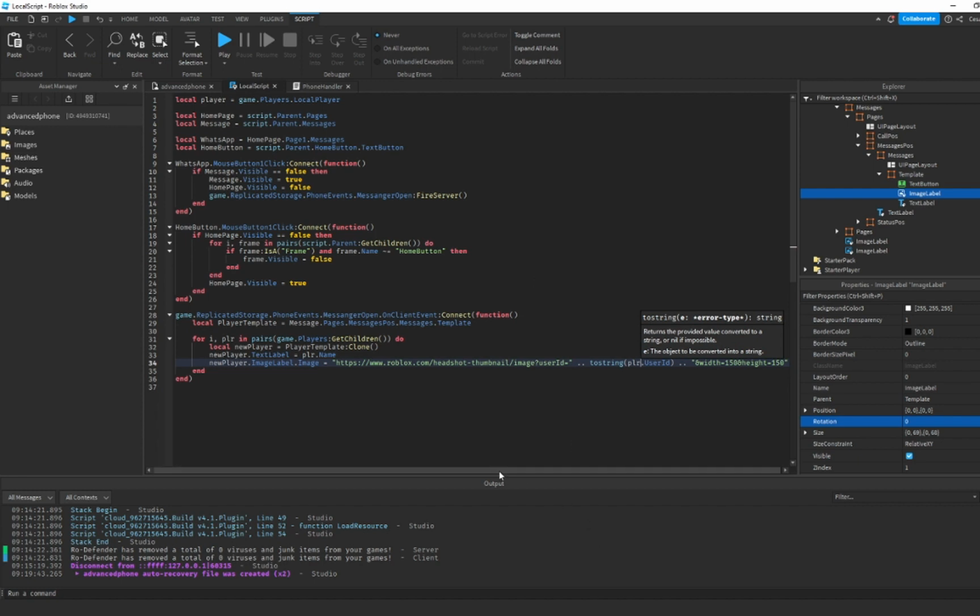Boom. So player dot user ID. And so what that should do is create a new template for every player in the game, and then change the name and the picture.